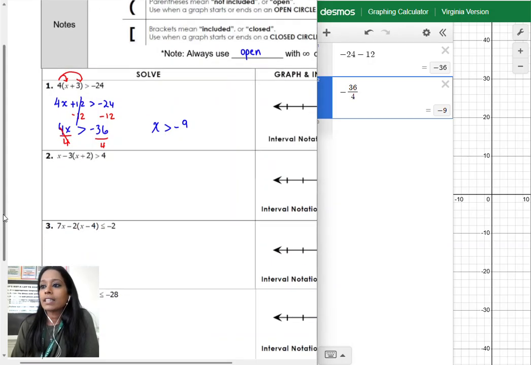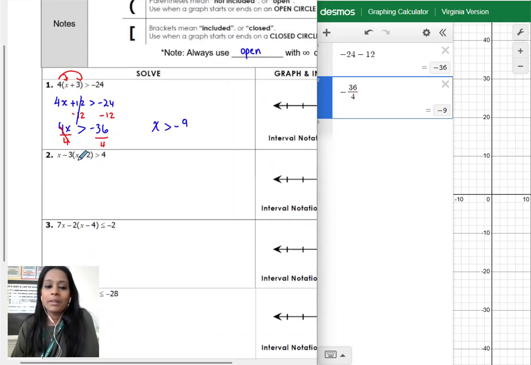All right, so let's just keep going, and then hopefully we'll get it all situated here. So you have here negative 3 gets distributed. So I'm going to bring down the x. Negative 3 times x is negative 3x. Negative 3 times positive 2 is negative 6, is greater than 4. Combine my like terms. Remember that there's a 1 here, so you have 1 minus 3, which is negative 2x. And then bring down the negative 6 is greater than 4.